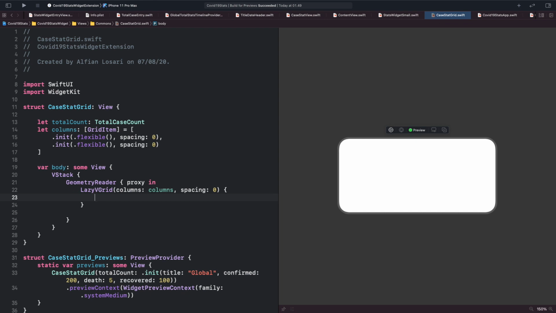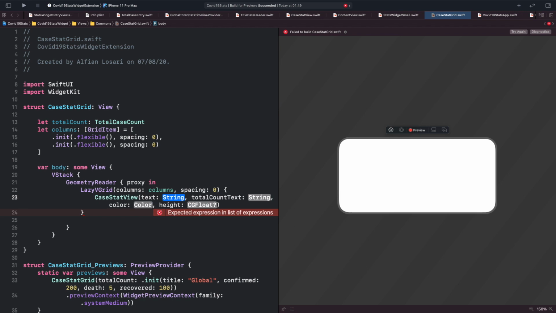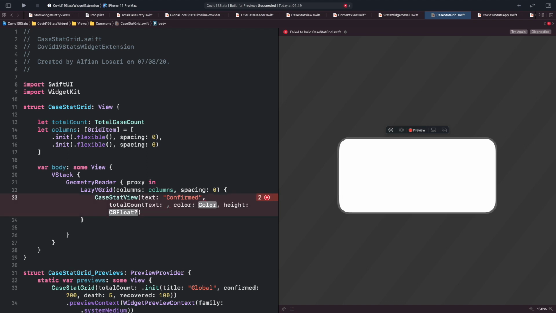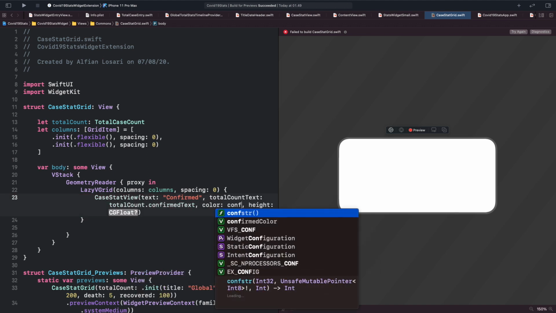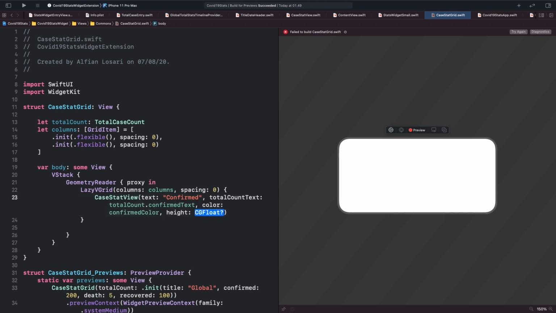In the view builder closure, declare the cast stat view. The first one, we pass the confirmed case. Let's get the total count from the property. Confirmed case. Let's use the confirmed color.